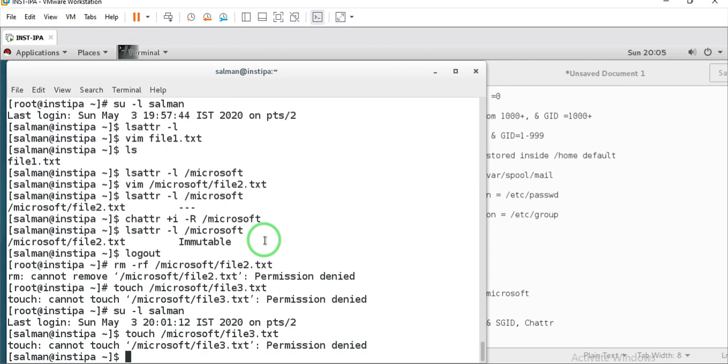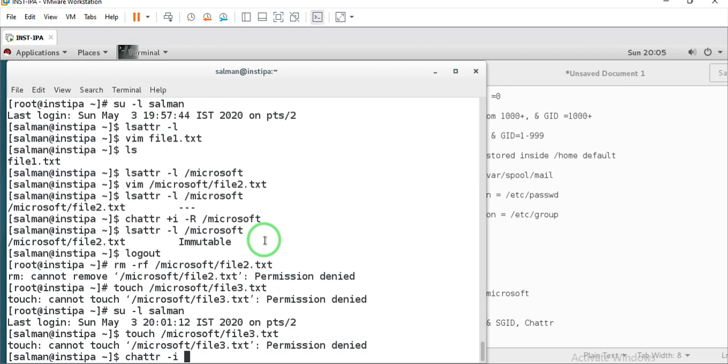So how to make it so that no one should be able to delete anything in this folder, but they should be allowed to put something in this folder? That means they can create new folders or copy and paste things, but removing them requires permission for deletion. To do that, we have an option here. But before that, let's remove the immutable.